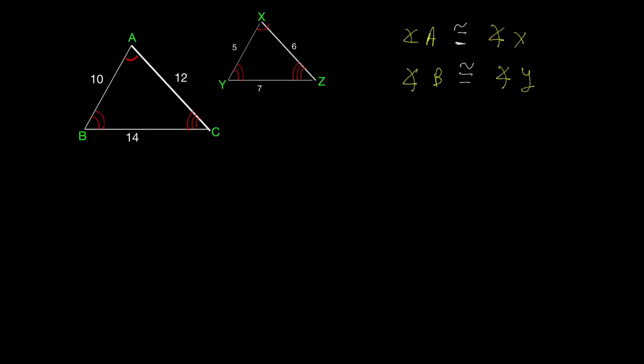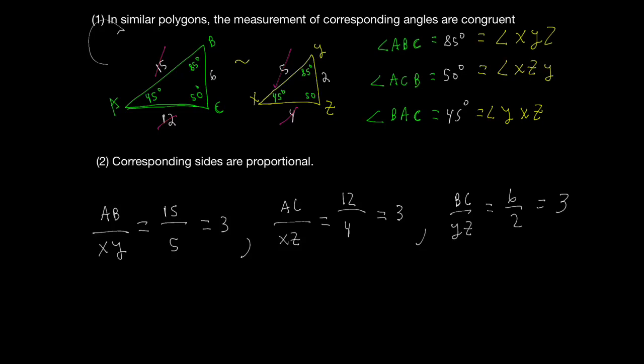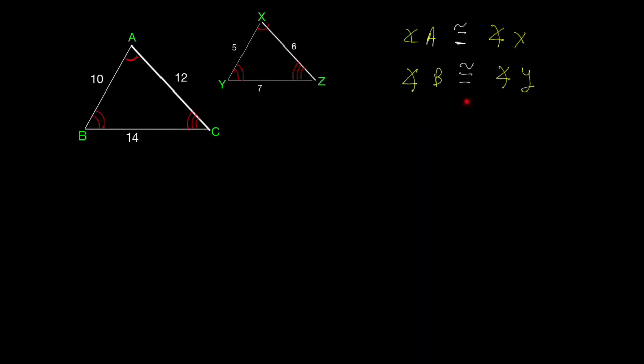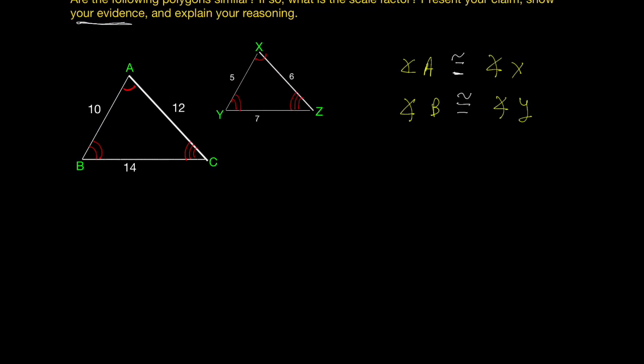So we have to check the last one. If the last pair of corresponding angles are congruent, then we can establish that the first part is good, and then we would have to move on to the second part. If, however, the corresponding angles are not congruent, then we can immediately claim that they are not similar. So let's go ahead and test the last set, and that's angle C and angle Z. And here angle Z has 3 tick marks, angle C has 3 tick marks, so yes, these are also congruent.